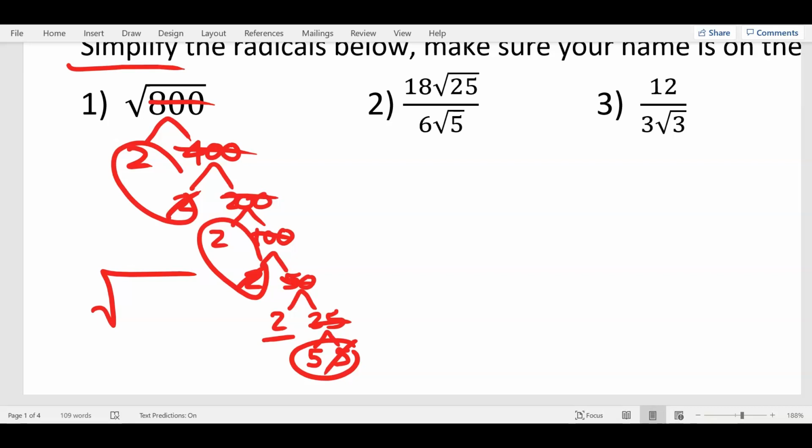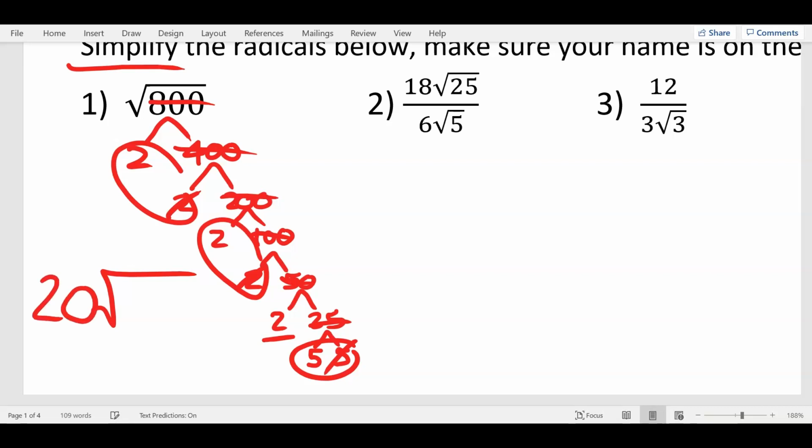Here's how you remember this. Couples go out. They're not in. Couples go out to the left. So 2, 2, and 5. If you have more than one thing, you always multiply. Say that again. If you have more than one of anything, multiply. So 2, 2, and 5 are going to multiply. 2 times 2 is 4. 4 times 5, we go outside. We get 20. So 2 times 2 times 5 on the outside is 20.